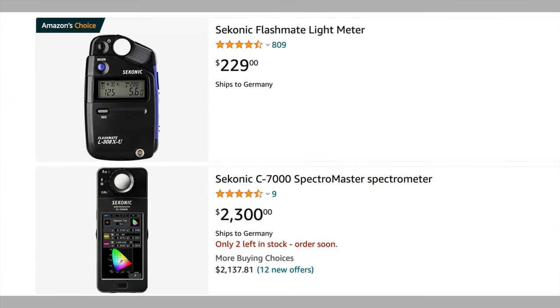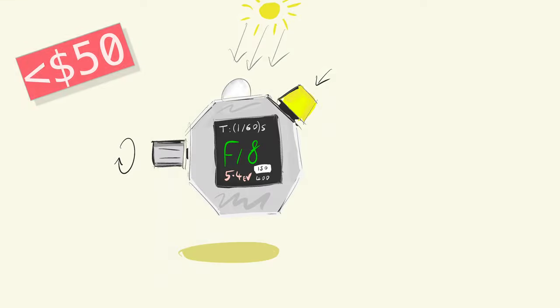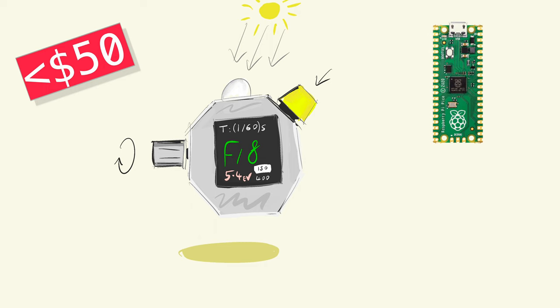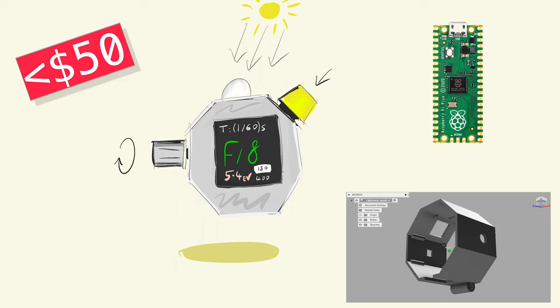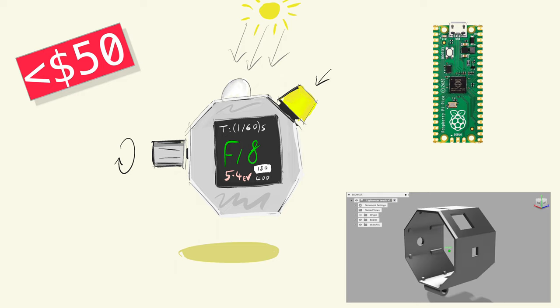Dedicated light meters are a bit niche and therefore not cheap. You'll pay anything from around $100 up to $1,000 to get your hands on one. We built ours using some relatively cheap components, simple maths, and some code we wrote. Our light meter can be used with modern digital cameras, but we're ignoring them for now and focusing on giving some old film cameras a new lease of life.